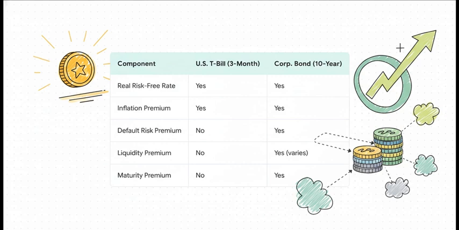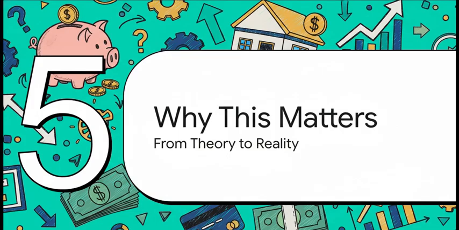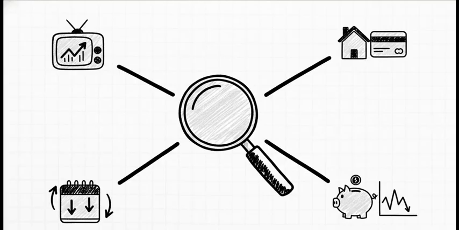So why do we care about all this financial architecture? You might be thinking, okay, that's kind of neat theory, but this isn't just theory. Understanding these moving parts has a direct impact on your wallet and your financial life. Seriously, the next time you hear on the news that inflation expectations are rising, you'll know that means the inflation premium is getting bigger, and that's pushing all interest rates up. When you compare a mortgage to your credit card bill, you can literally see the massive difference in their default risk premiums. This whole framework, it's like a decoder ring for the entire world of finance. It empowers you to understand what's really going on.